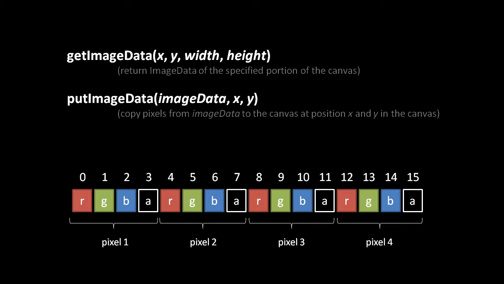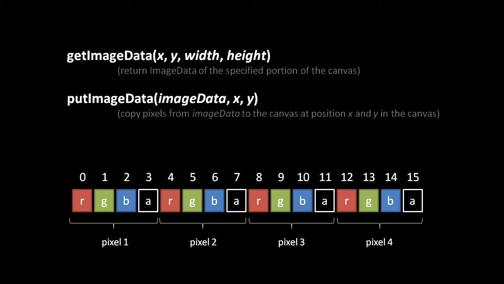If you wish to directly read or write the individual pixel values that make up your canvas, you can do so with these methods. The getImageData method returns an ImageData object representing one portion of the canvas, the portion at the specified coordinate with the specified width and height. The ImageData object has three properties: width, height, and data. Width and height obviously represent the pixel dimensions of the data, and because the width and height we specify for the getImageData call are in terms of the coordinate grid, not necessarily in terms of pixels, the width and height values in the ImageData object may differ.